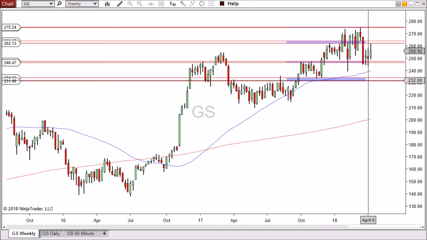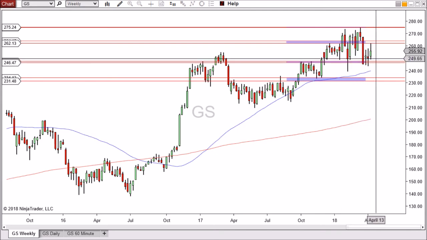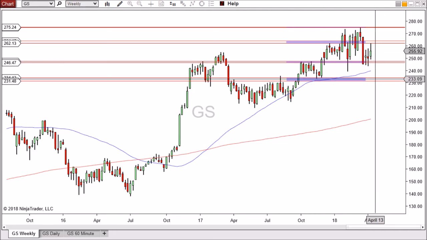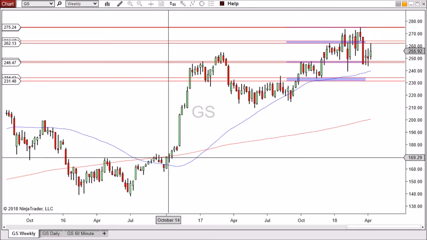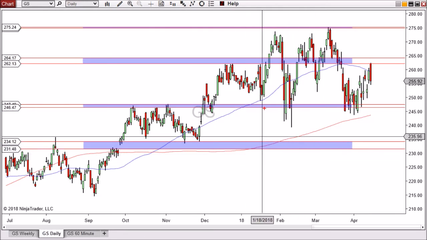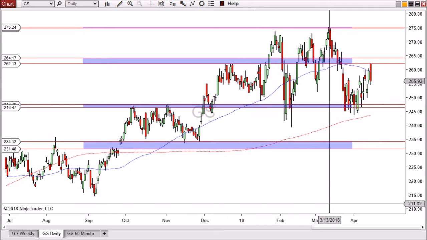So we'll see whether it will be able to hold this zone, above this 247. If it can't hold above this 237, then we're probably looking for this thing to come back down to this 233 area. And if we take a look at the daily, here's the chop, so essentially you want to see whether it holds this zone, and if it comes down, then we look at this level for the next potential test of support.